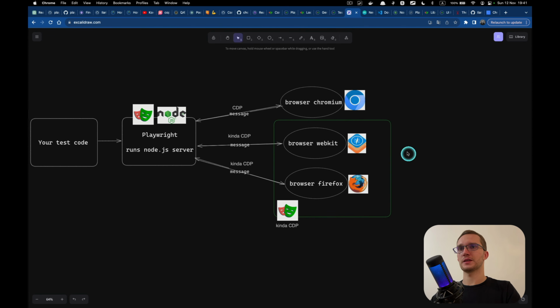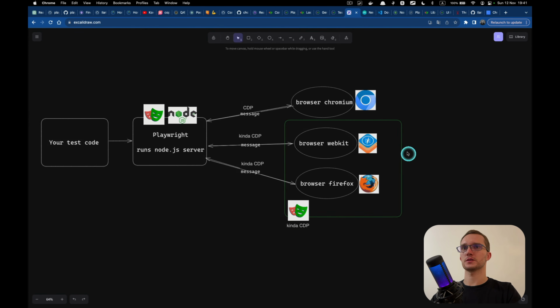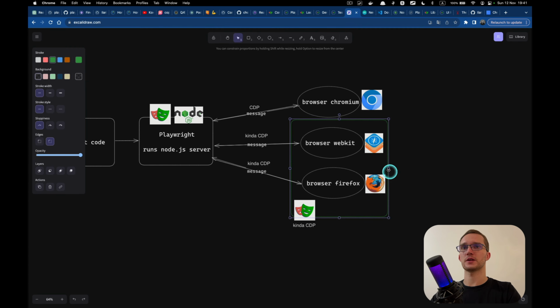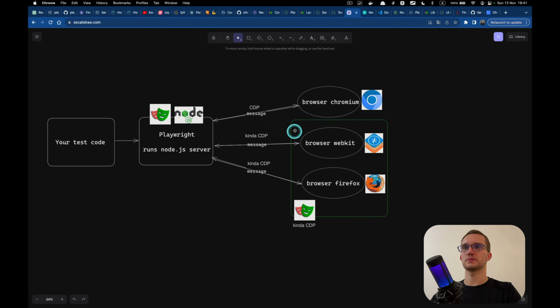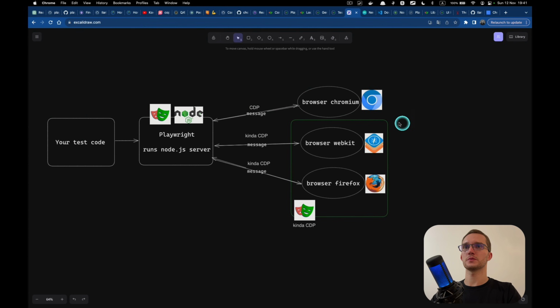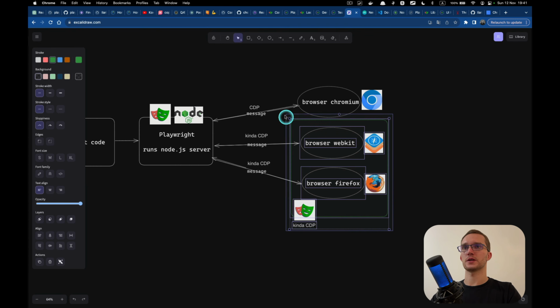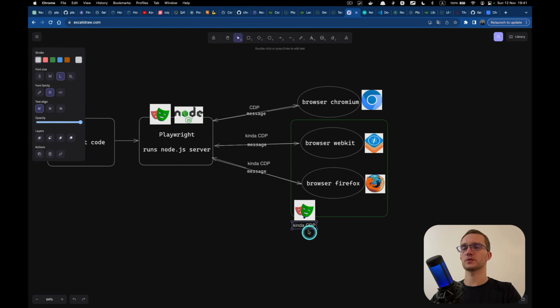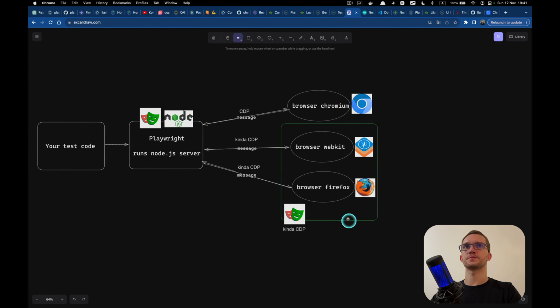For you as the end user of this framework, it might not be relevant, but still, just know that Chrome DevTools protocol is for Chromium, and here the Playwright team did a great job implementing kind of Chrome DevTools protocol for this browser.